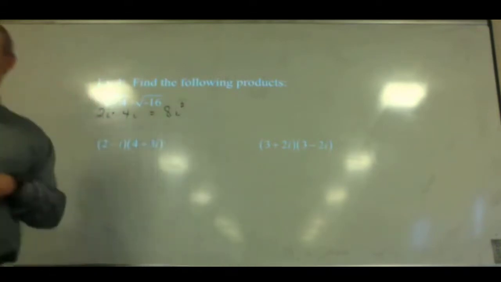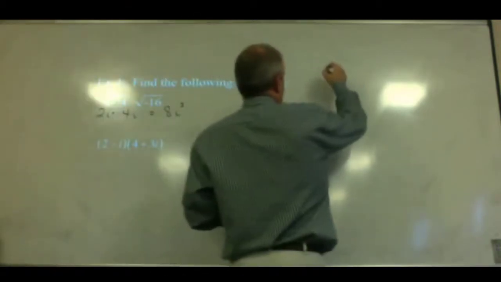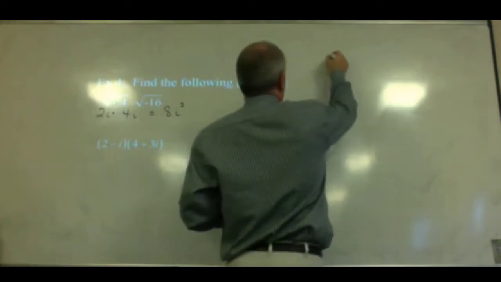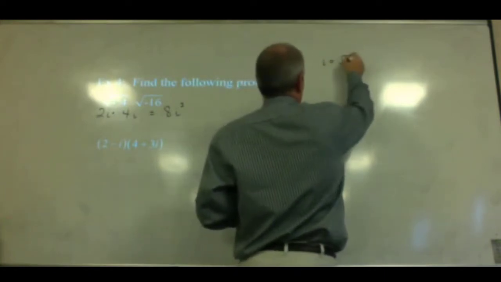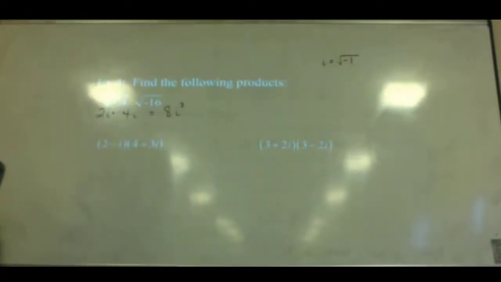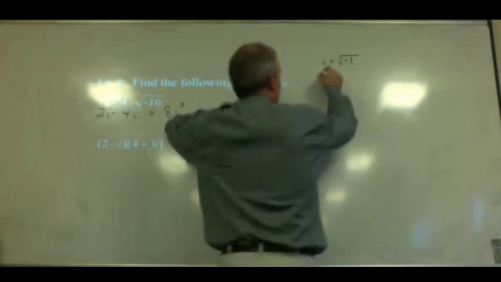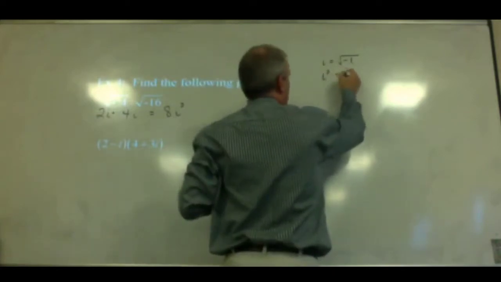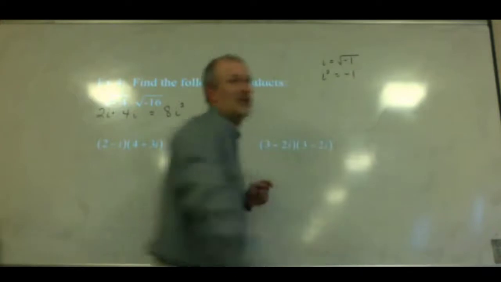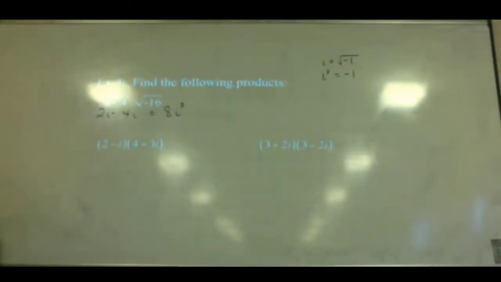Just like if you multiply x times x, you get x squared. But here's the difference. And write this down in your notes. Well, maybe not the first part, but if you remember back at the very beginning, we defined i as the square root of negative 1, correct? That's at the very first thing we had written down. Here's one step further than this. If this is true, then i squared is equal to negative 1. You're going to want to write that down in your notes because we're going to use it all the time, anytime we see an i squared.